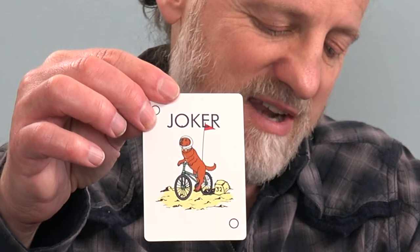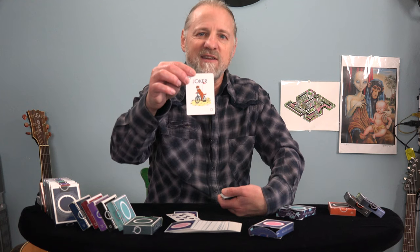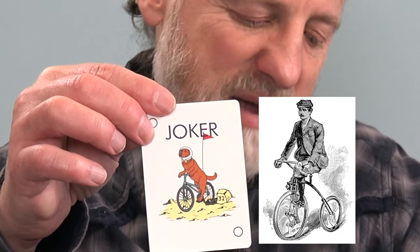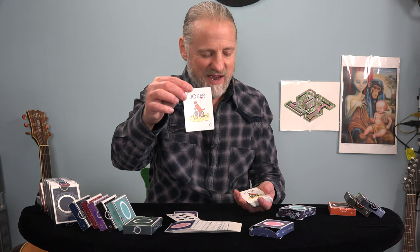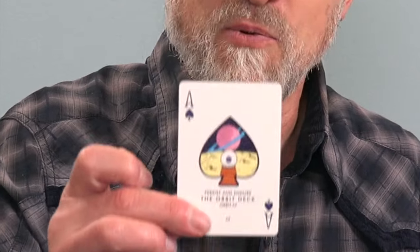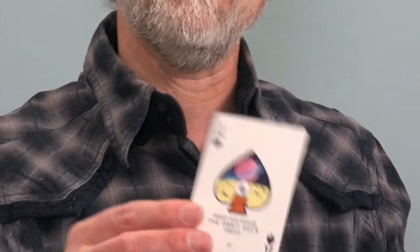The dog is just riding a bicycle, looks almost like the gay 90s. Not gay as in homosexual, but gay as in the gay 90s, the 1890s, because it's got that kind of quality of riding the bike to me. I don't know, maybe that's just me projecting. But I do like the fact that the astronaut's gone. It's just the dog. And then if you look at the Ace of Spades, once again, the astronaut's gone, and you just have the dog with his NASA helmet in this case.